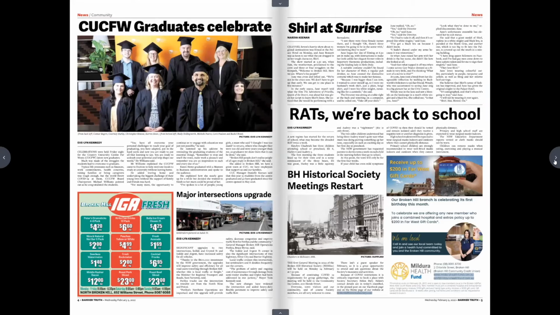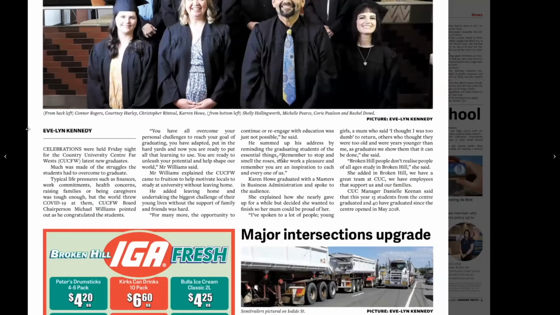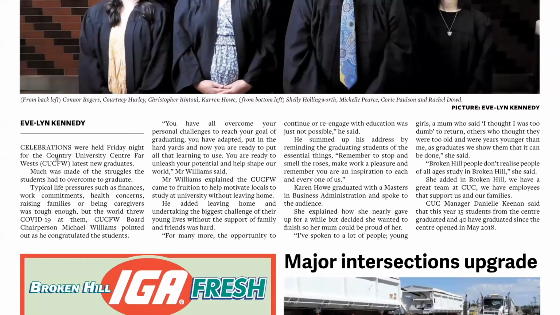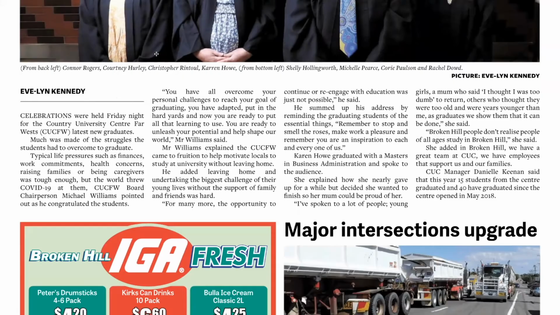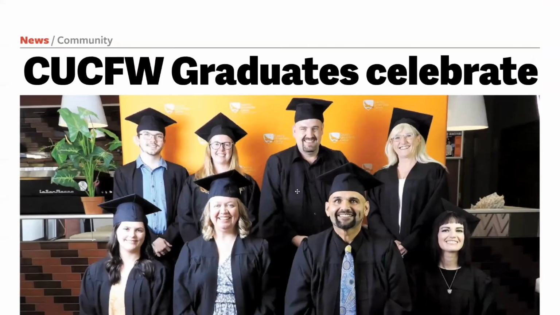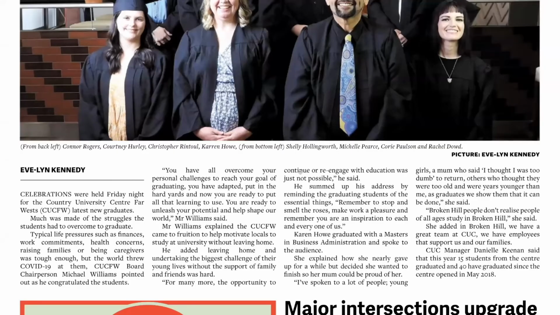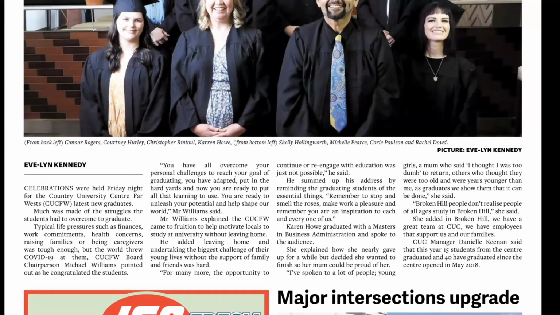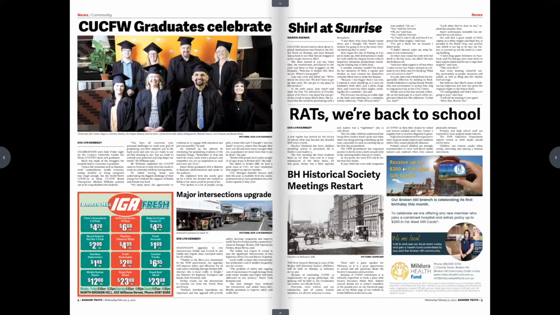Now, to make things a little bit easier to read, we're now in full screen on the desktop, but if we want to read this story in more detail, if I double click here on the first part of this sentence, I can now read in full screen mode. You'll see that with this sort of crossbow that the cursor is appearing as now, if I click anywhere on the page, I can drag the page up and down and have a look at the paper and the story in full. Once I've finished at this zoomed in level, I can double click again and we're back to the normal way of watching the paper. They're the main things you're going to use.